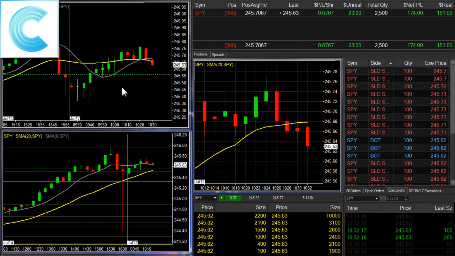Alrighty, so this consolidation area or congestion area taking place over here on the 5-minute chart might not be containable. So we may look for price to move downwards a little bit into the prior day's close once again. Difficult to say whether or not it will hold in this range, but nonetheless, we will take some shares off the table if it does come down to the prior day's closing area.